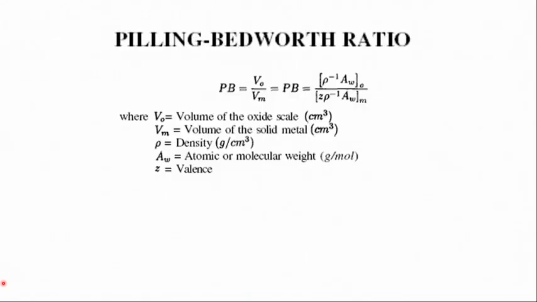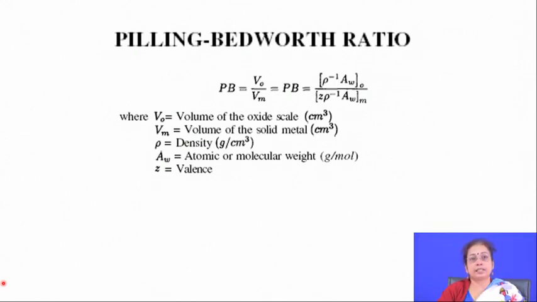Now, let us quickly go through the typical parameters which influence the oxidation kinetics at a later stage. Initiation is basically controlled by the probability of formation of the oxide, but for propagation, the first problem is that the oxide layer has a different thermal expansion coefficient compared to the pure metal. Because of this difference in coefficient of thermal expansion between the metal and the oxide scale, a lot of stress is generated at the interface.